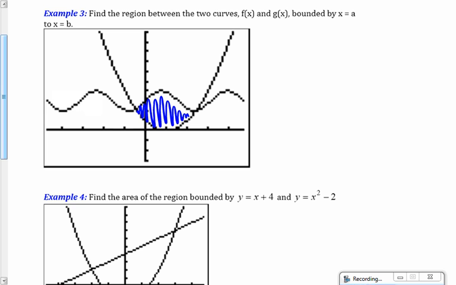So we're going to have functions that give us a region that has boundaries. That's what it means by bounded. Okay? There is area over here between the curves, but I'm not going to shade it because it's not bounded. There's an infinite amount of area up there. And we can't find infinite areas at this point. Or ever.